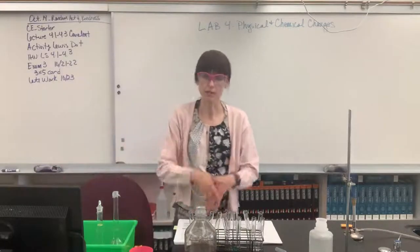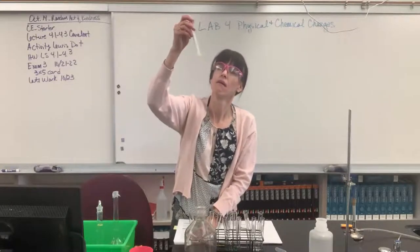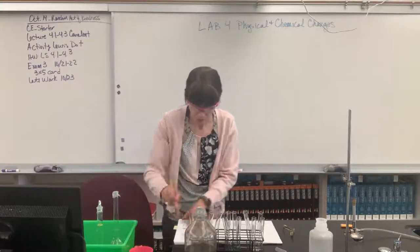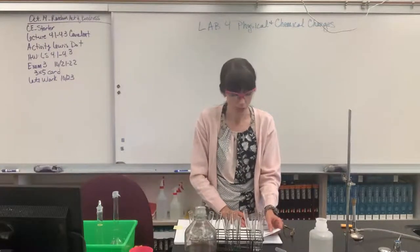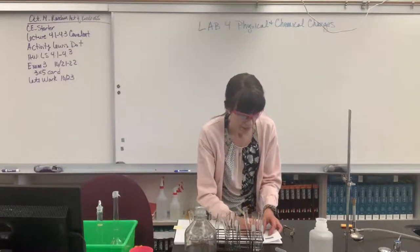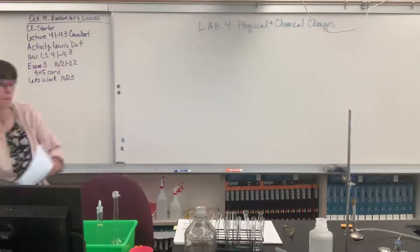Okay, so back to iron 3 chloride. We added silver nitrate and it's an opaque, creamy yellow color. Let's go ahead and record that. So if you turn to page 54, it says result of adding the silver nitrate to the test tube solution. Let's put opaque yellow. Opaque yellow.